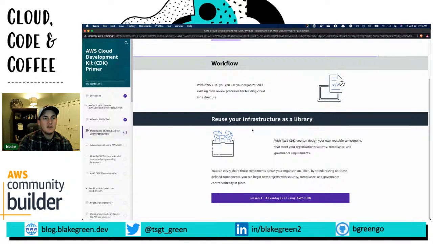How can I be more efficient and grab these reusable libraries off the shelf in the event that I need to spin up a VPC that I know is secure and built with best practices, rather than trying to recreate several hundred lines of CloudFormation to accomplish the same exact thing? It doesn't really make sense. So it's definitely one of the benefits of using the CDK.